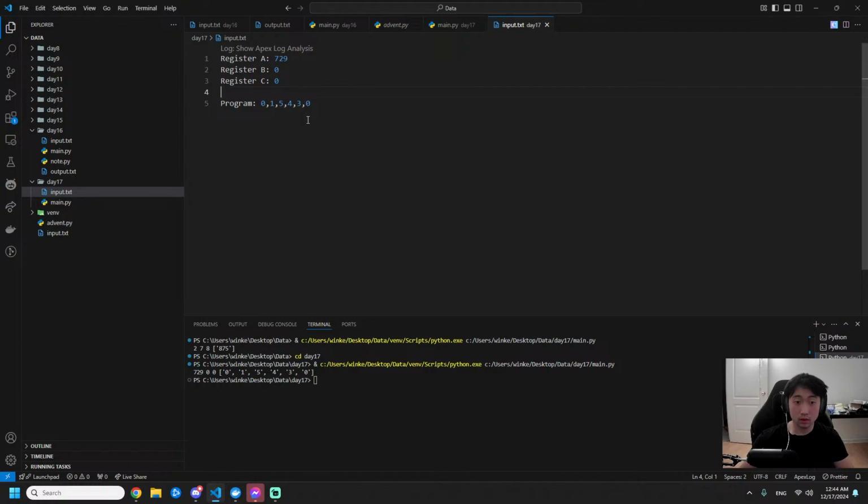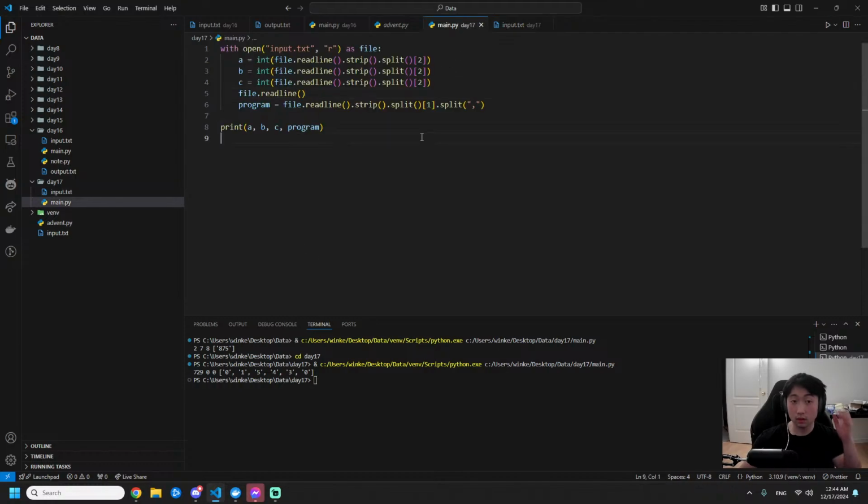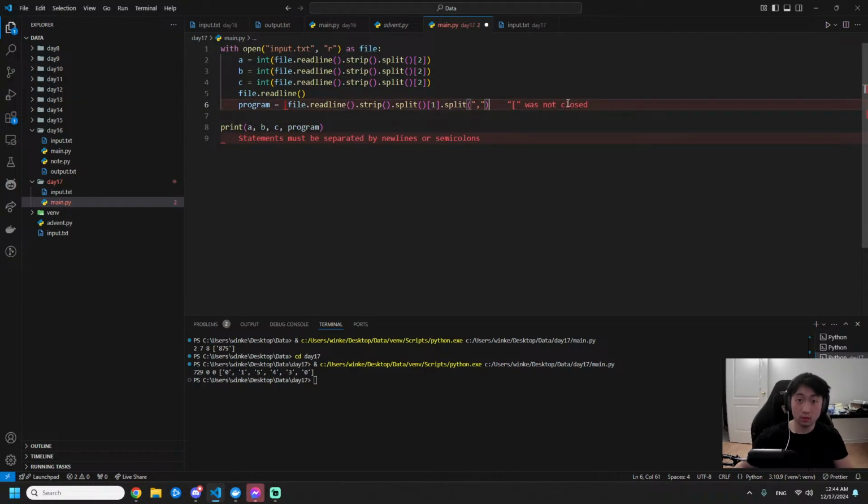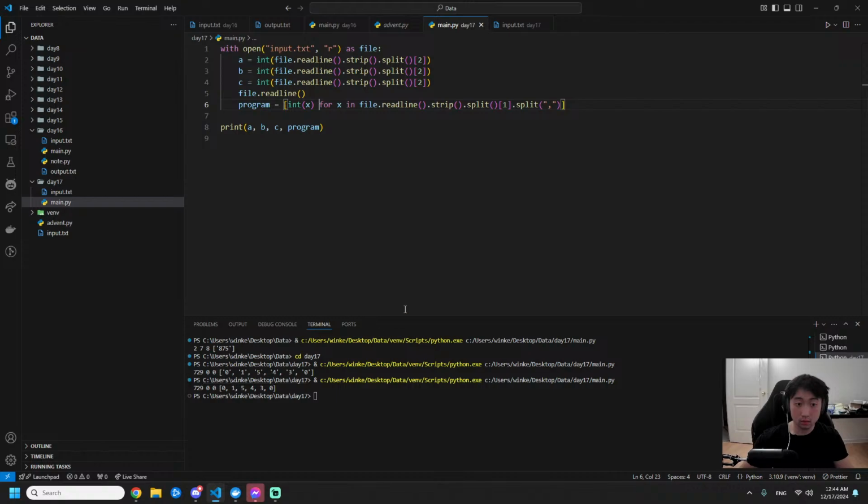Zero, 1, 5, 4, 3, 0, perfect. And I kind of want to convert it to integer, so we'll take int of x for x in this. Perfect.